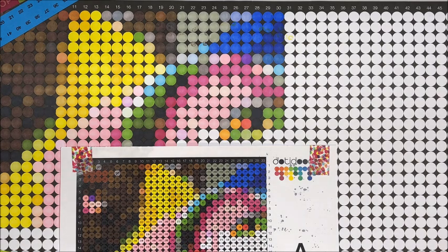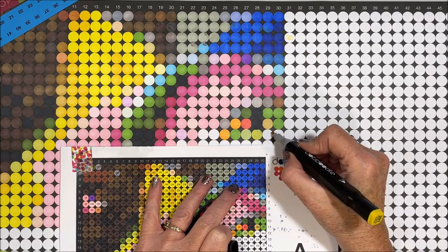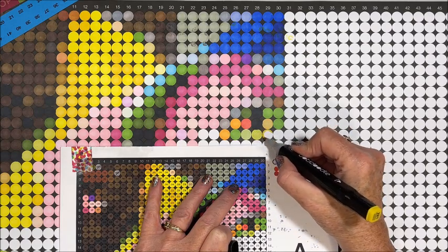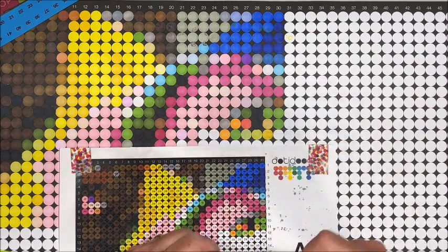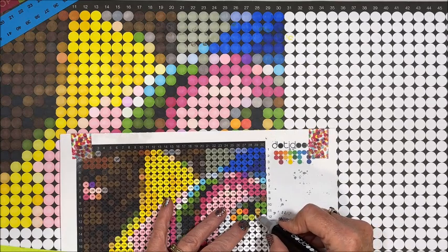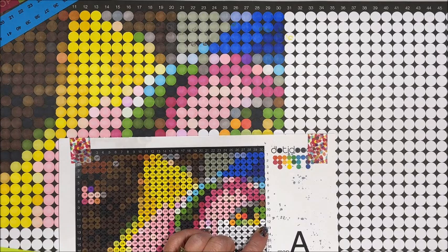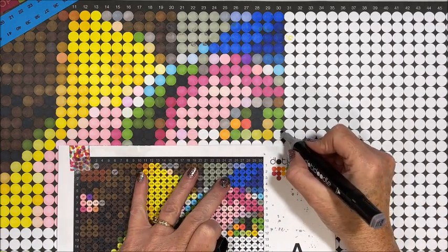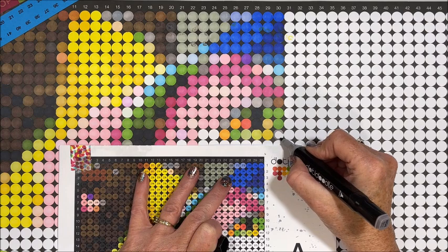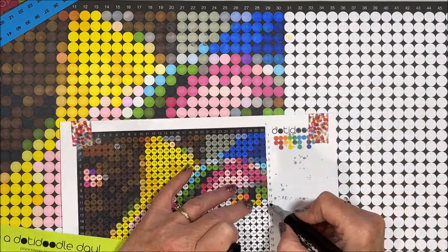221, which is bright yellow. So you know what, that black came over the dot a little bit, but it really doesn't matter in the grand scheme of things. When you look at this poster from far back, you're not going to notice that. So it doesn't bother me too much. The perfectionist in me, I guess it does, but I have to let it go. Yes, like in Frozen. Let it go. Let it go.